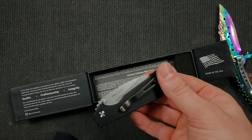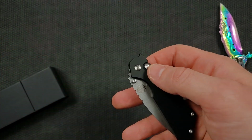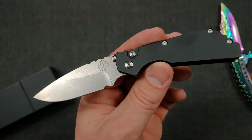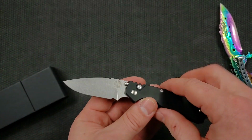Here we go. Oh, it's a little PT. This is the mini Strider Protech collab. I love it. So normally I don't like little tiny knives, but I am a big fan of the Strider Protech collaboration.